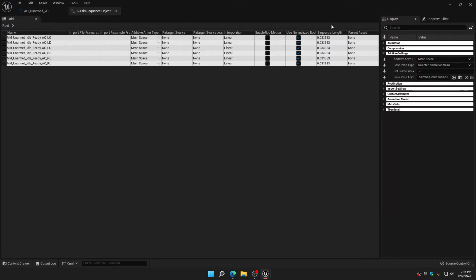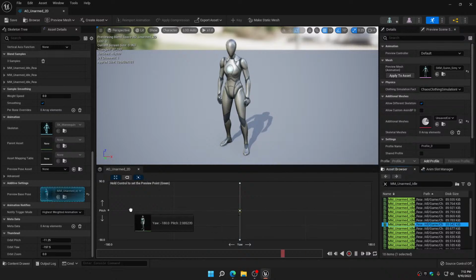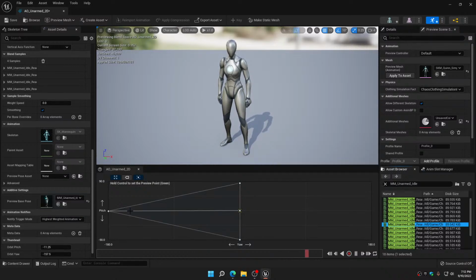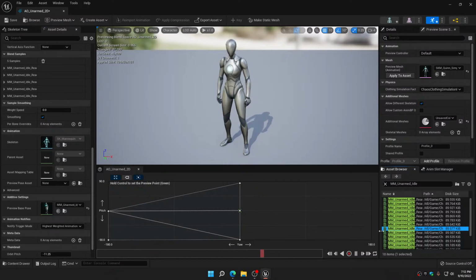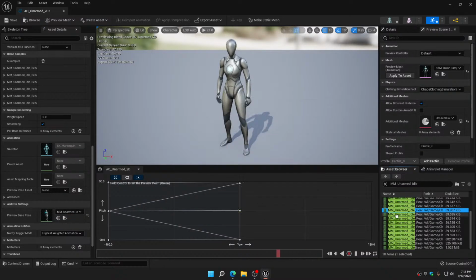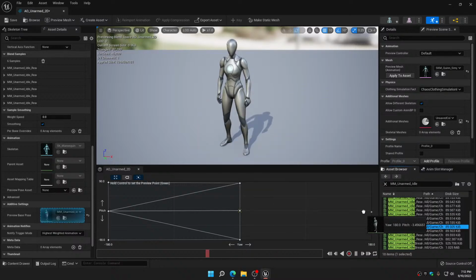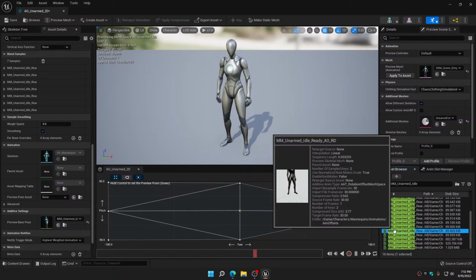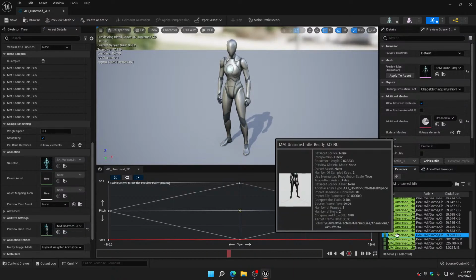Okay. So now we should be able to put left center here and left down here, left up here, right center here, right down here, and right up here.